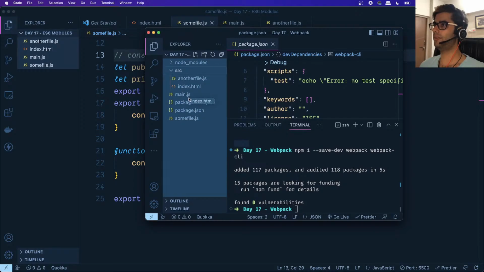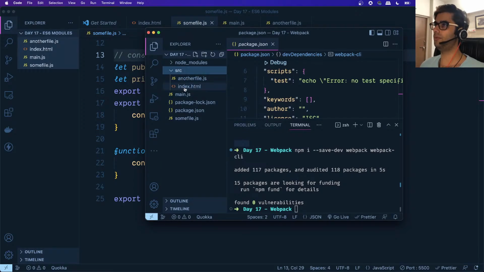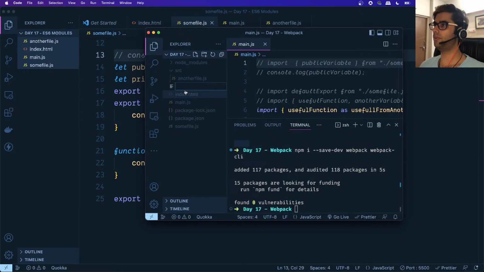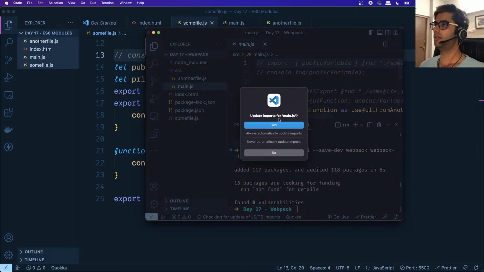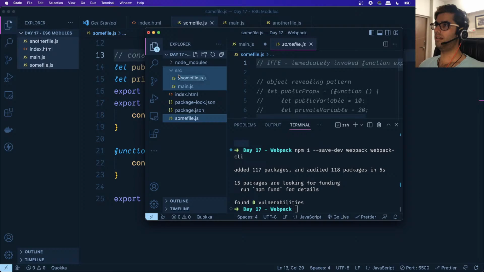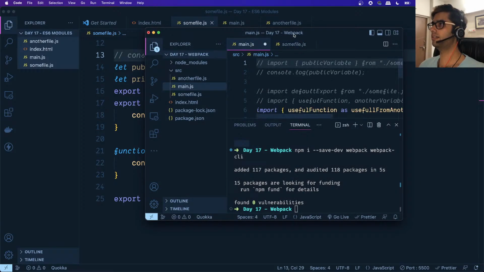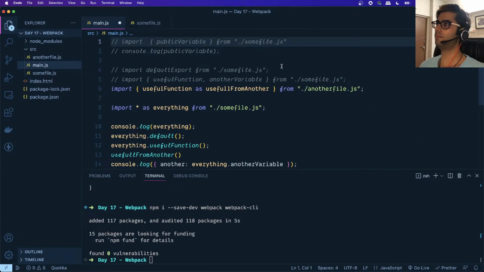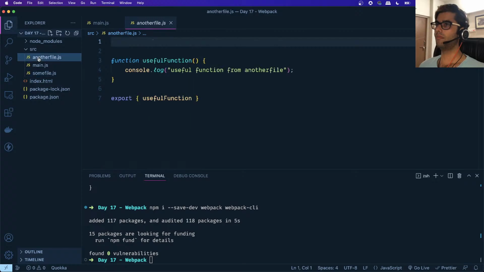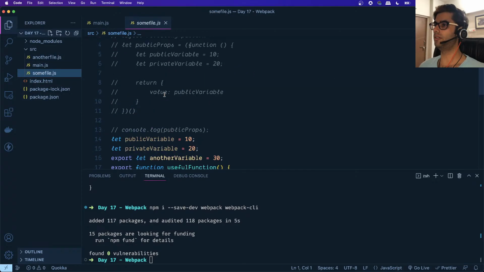Actually, the index.html I'll keep outside for now, and the JavaScript code I'll move inside the source folder. It's giving me a message to update the imports, because earlier the path for the imports was directly coming from there. Now everything is inside the source folder.